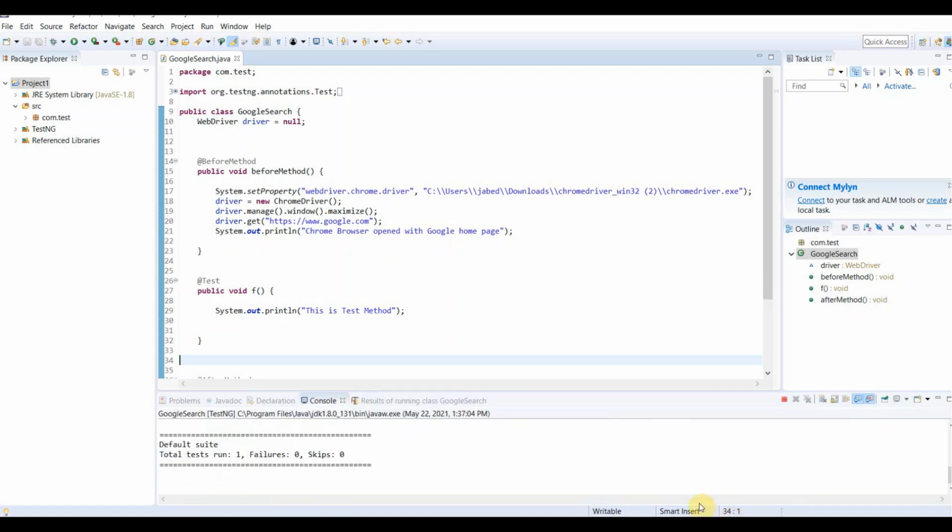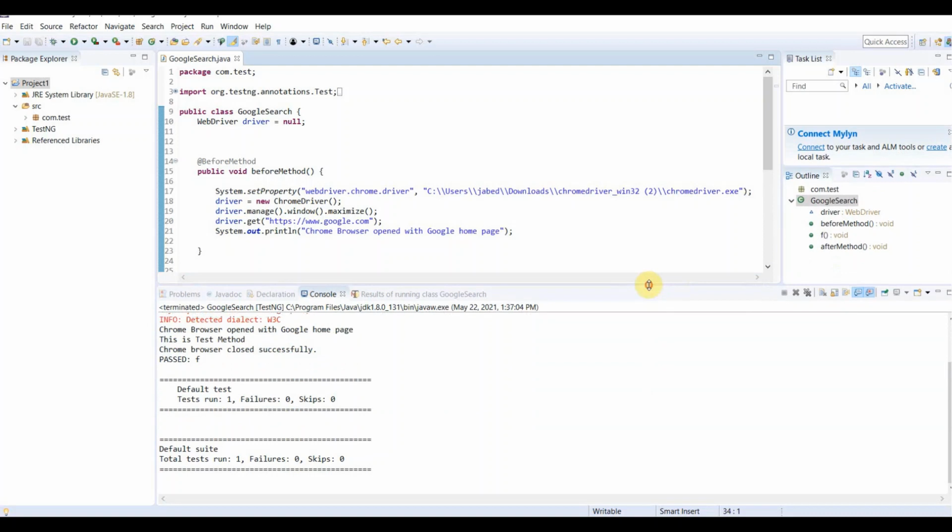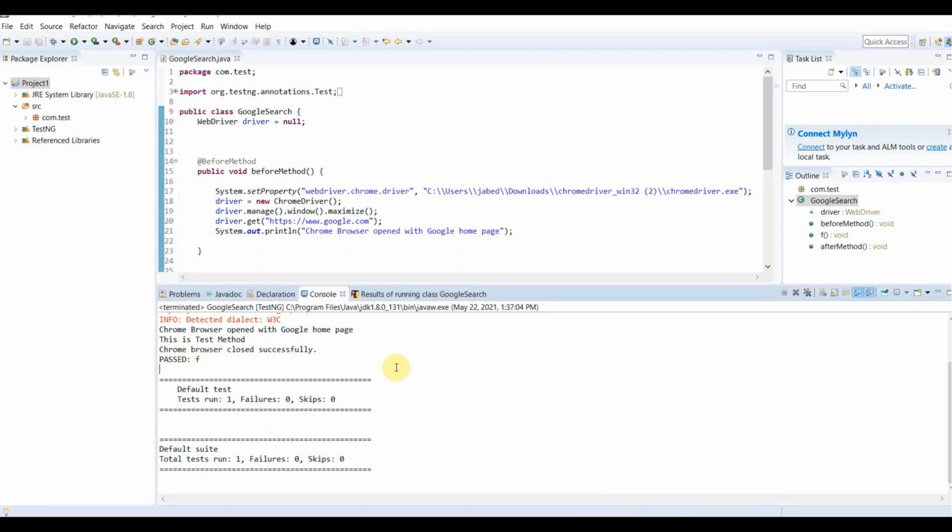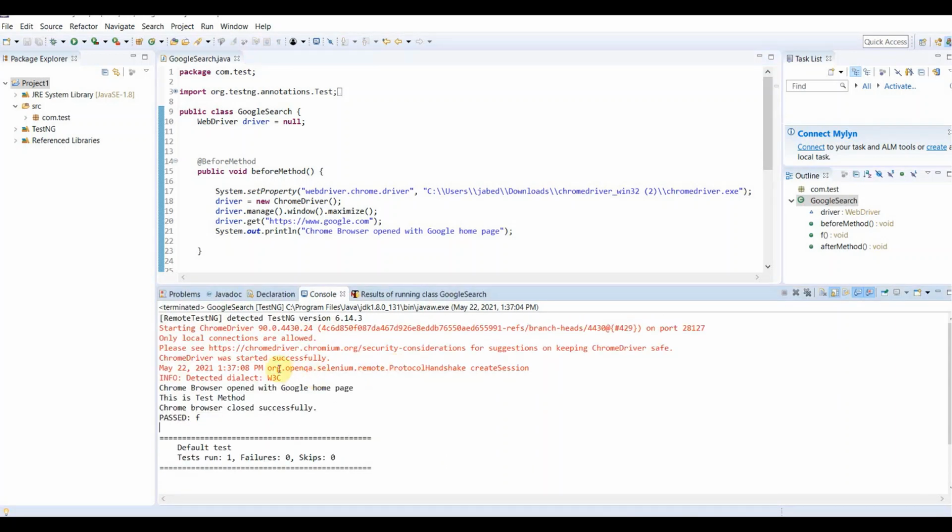So let's see our message. Tests run 1, failures 0, skips 0. That means the test is passed. If you go, you see Chrome browser opened with Google homepage. First the before method. This is the test method. This is close browser. So all are working fine.